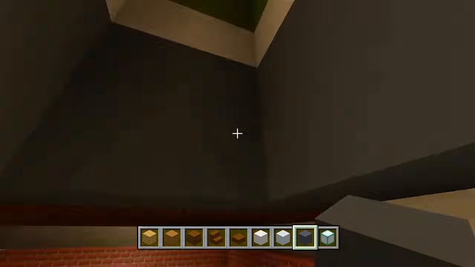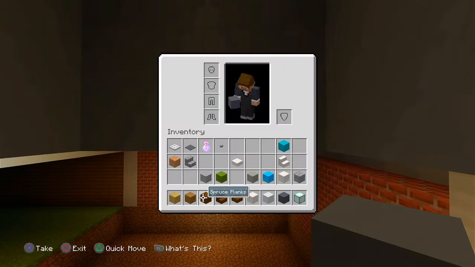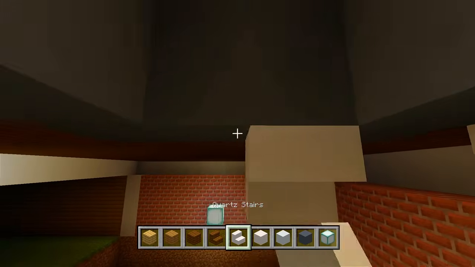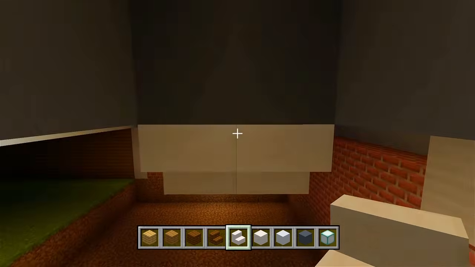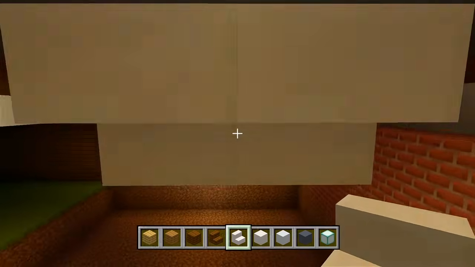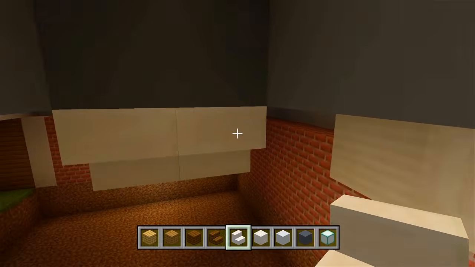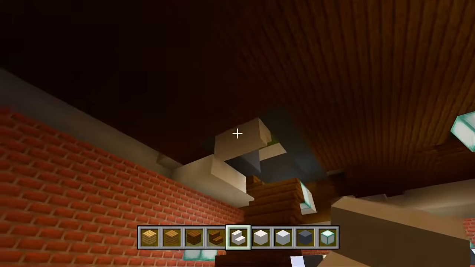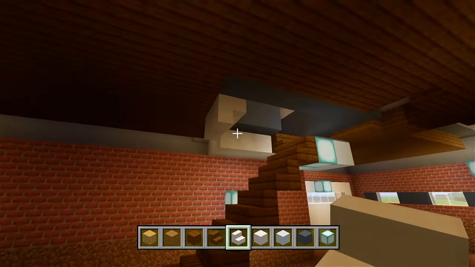And then before we go down any further, let's grab some quartz stairs. We're going to have them upside down right underneath this gray concrete here, just so that we can still walk down. And we're not like hitting our head on the wall here. We're not completely blocking it off. This is all going to be open. So there we go. We just have some quartz stairs right there.